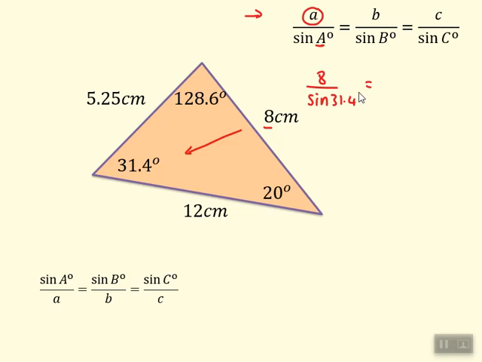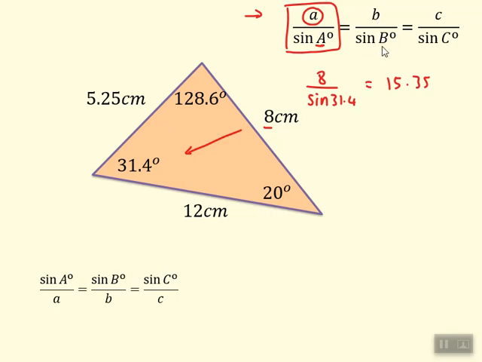Okay, so I'm going to use the fraction button. 8 divided by sine of 31.4, and don't forget to put a little bracket around the sine bit. Okay, so that comes to 15.3535. Let's leave it at that. So that's what that bit there is. That doesn't represent anything at the moment. That's not the length or the angle of anything. That's just a number.